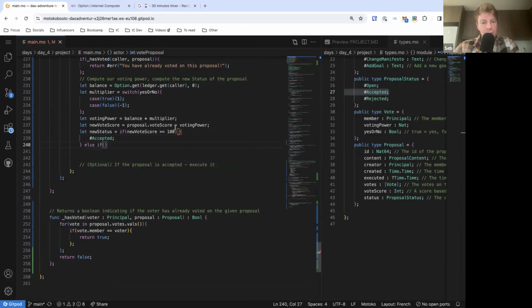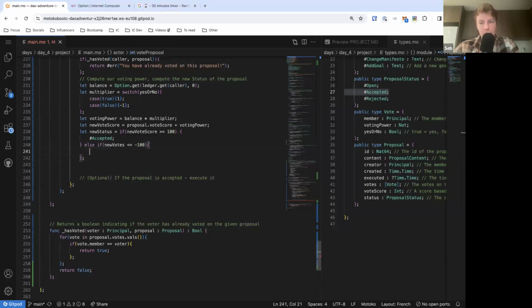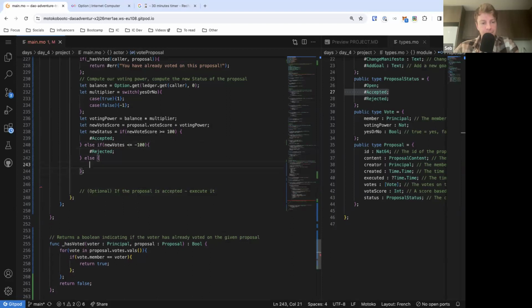If we are in the case where it's below or equal to -100, we are going to reject, otherwise just return open.